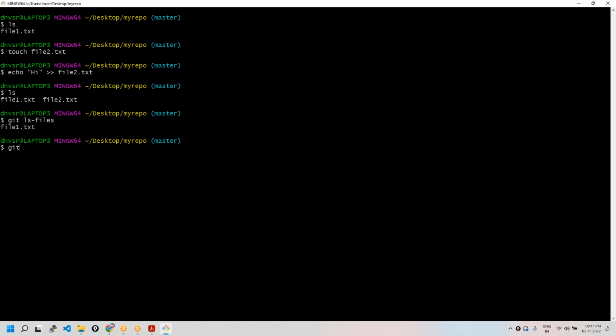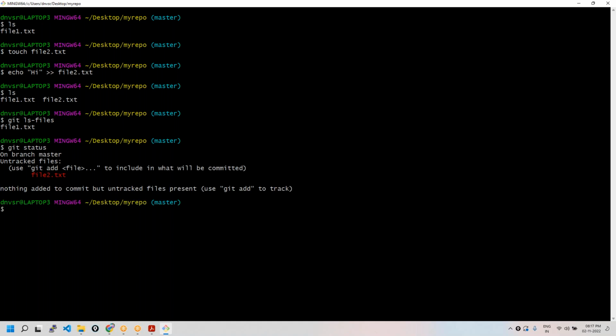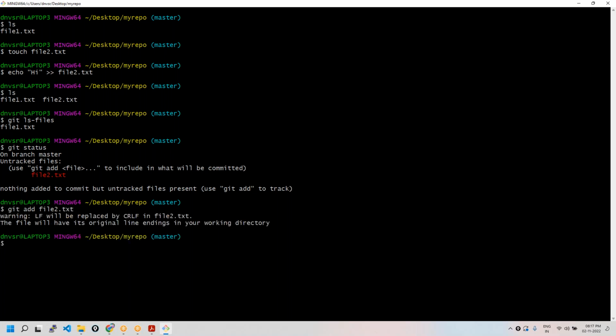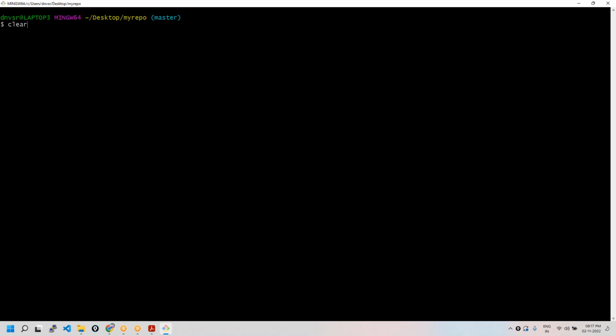So now what shall we do? Git status. What would be the message git status shows us? Untracked files. Do you see that? Untracked means the file is not being tracked. Where is the file? Working directory. Now you have to do git add file2. Add the file. Now can you tell me where is the file? What would the git status message be telling us now? It is in staging.